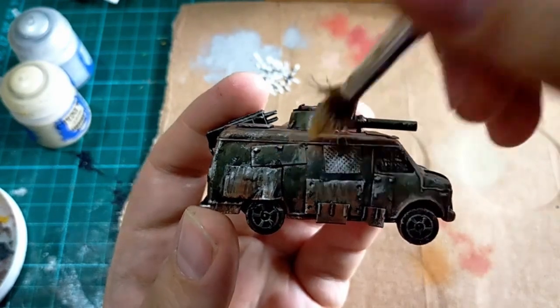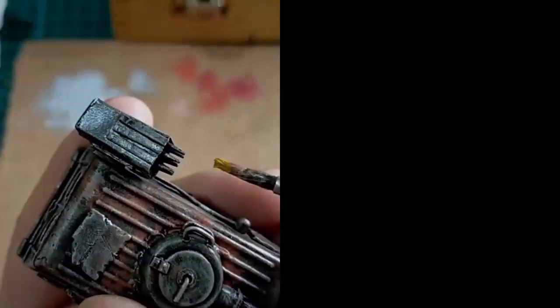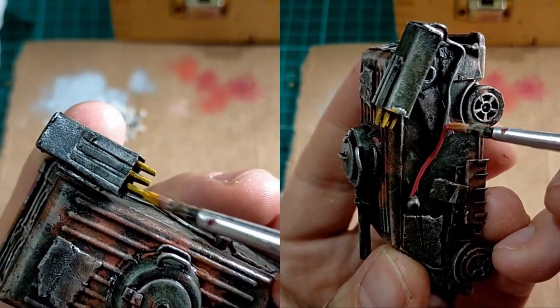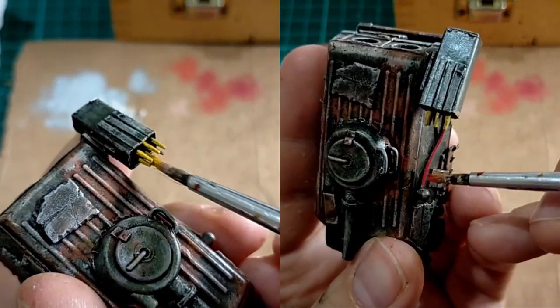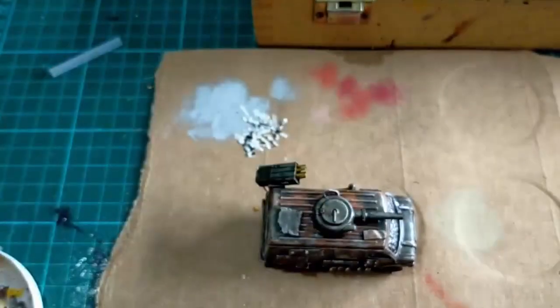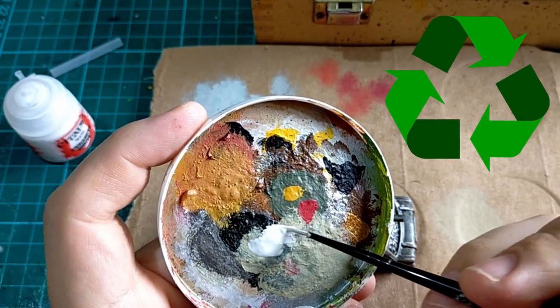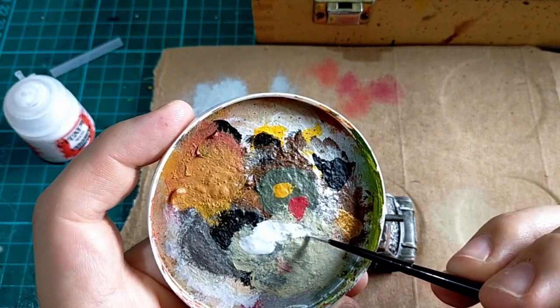Now I'm going to take a moment to do some of the little fiddly coloured bits, like painting the rockets yellow and painting the little cable that connects it to the van red. And then after that we're going to look at doing just a bit of freehand work. So this being a recycled material van, let's paint a recycling logo on it. How hard can it be, right? It's just a triangle made of arrows. How hard is that? So let's take this slow, let's break this down.